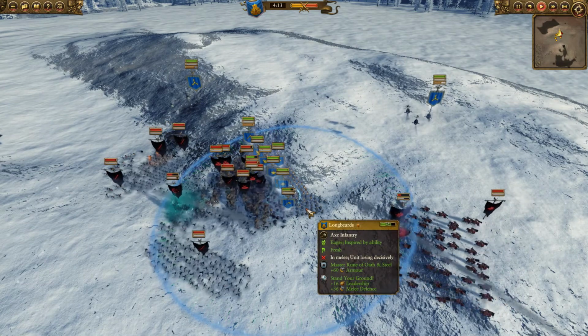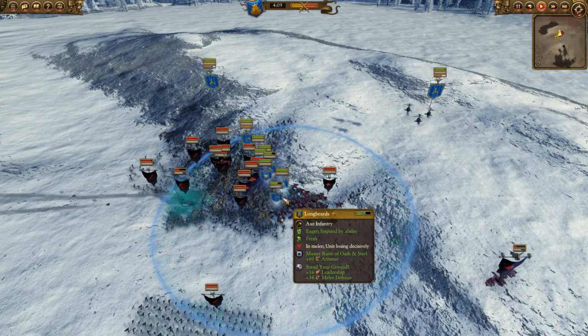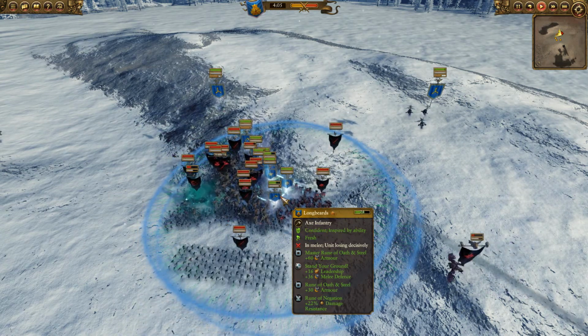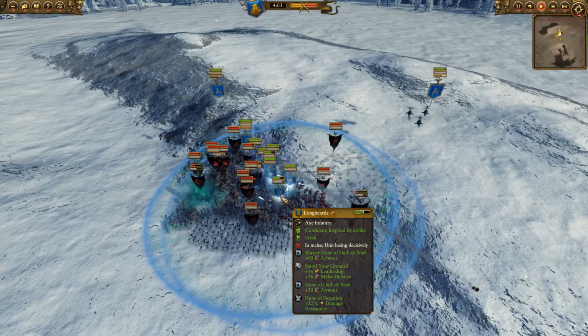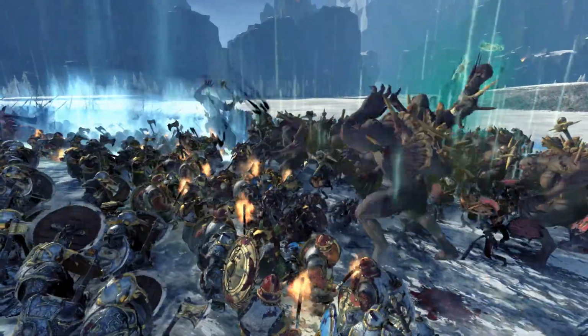So I'm using Stand Your Ground and the Master Rune of Oath and Steel, so plus 60 armor, plus 32 melee defense, another plus 30 armor for the Rune of Oath and Steel. Rune negation's a bit gone off as well, so that's another 22% damage resistance. So this little blob is going to be so hard to take out.